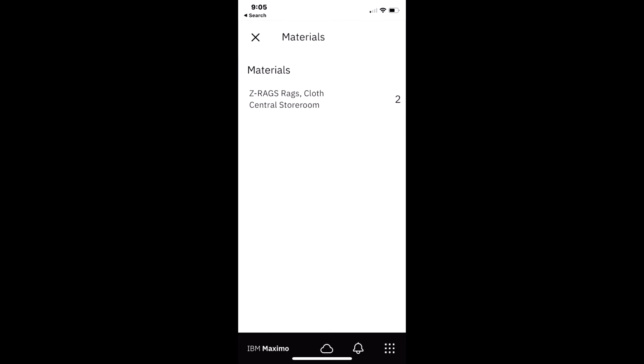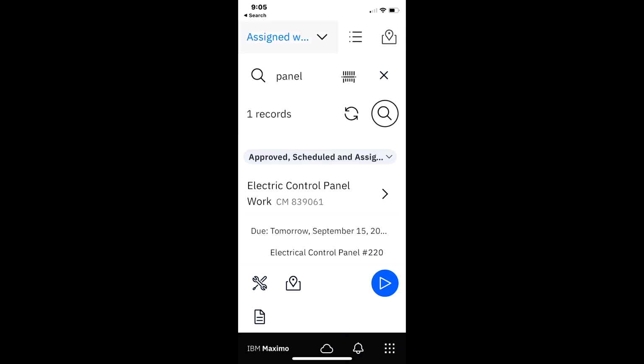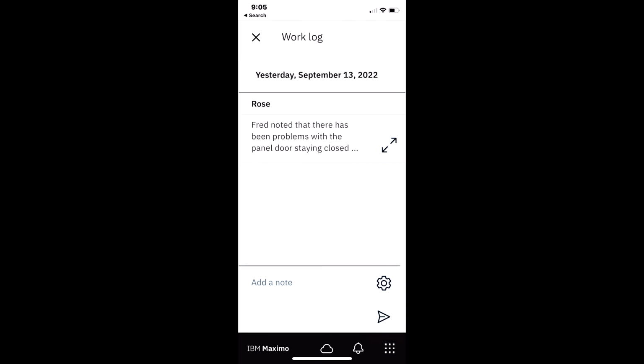I click on the button. Once I gain that information on the top left-hand side, just like you have a back button, I have an X to bring me back home. I can go underneath here to see if there's any work log notes. Super helpful. It does look like there is, but I can't read them all.